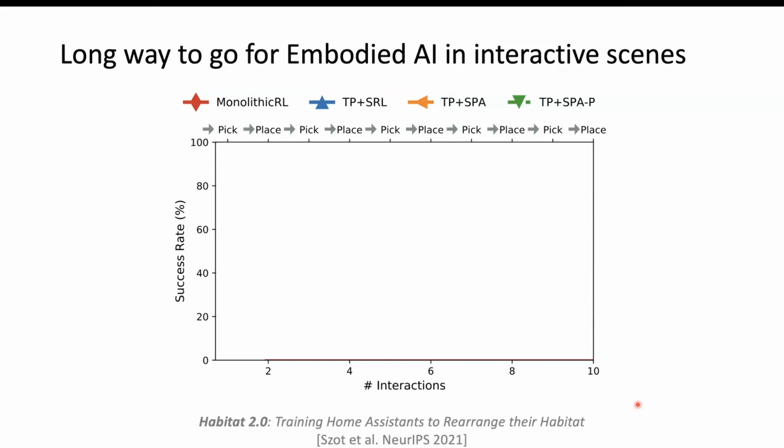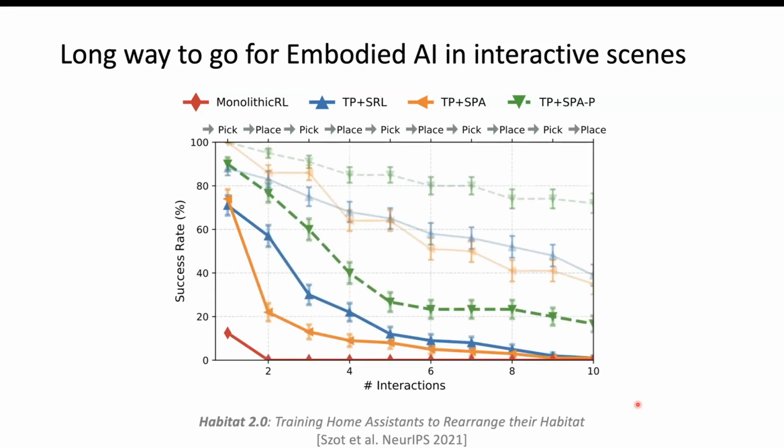And here there's a set of families of approaches of agents that are being compared: these monolithic RL agents that take pixels and then output actions, and then some more traditional sensing, planning, and acting pipelines. So again, the details aren't super important, but generally what I want to show is that these start out high, but very quickly performance degrades, and for many of the approaches, degrades fairly badly when we have longer horizon pick and place manipulation. So long way to go.